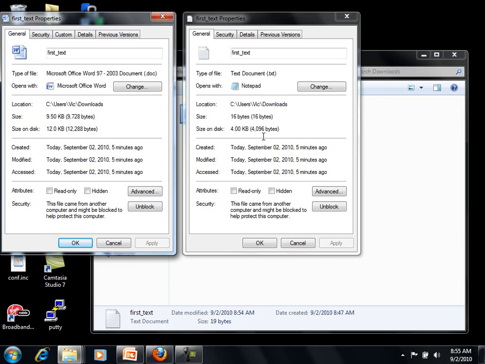Microsoft Word keeps an incredible amount of metadata in the file along with the text you typed. So in firsttext.doc, there are 9,000 some bytes of metadata describing things about the document. In firsttext.txt, there's just the ASCII bytes for the text that I typed.